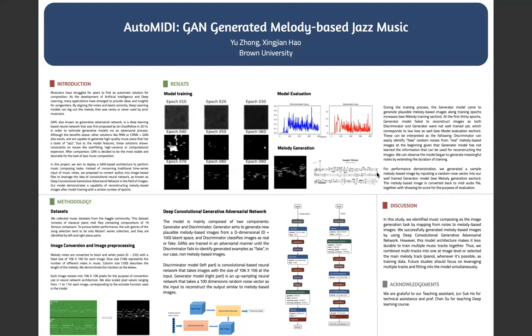To summarize our study, we are trying to treat music composing as an image generation task by mapping the notes to images. And we successfully generated the melody-based images by using the GAN model. In our case, we only generate the melody-based images, but you can learn more information about how we generate the jazz music by utilizing the melody-based images. You can find more details in our final write-up.